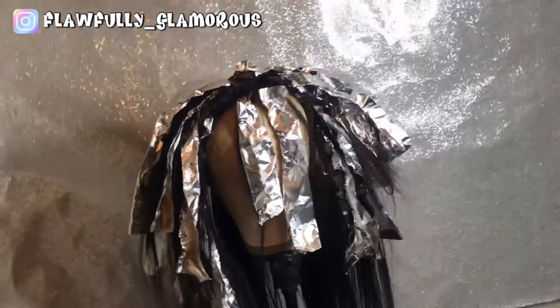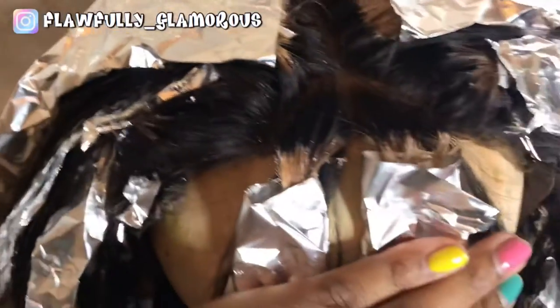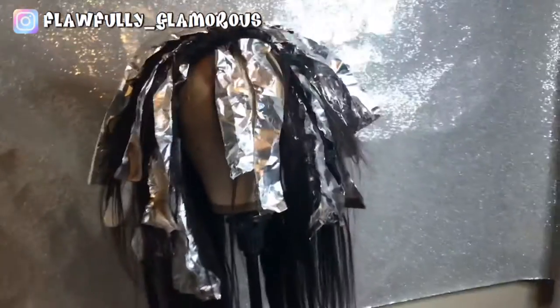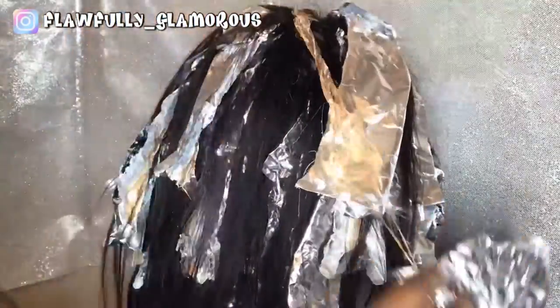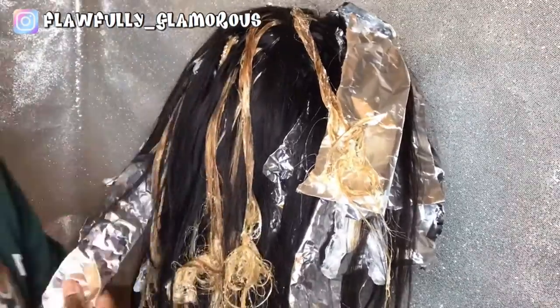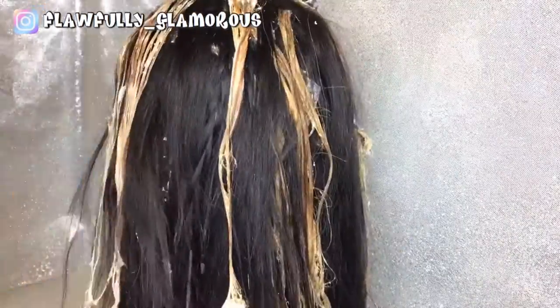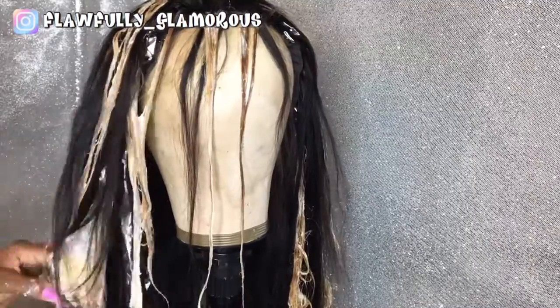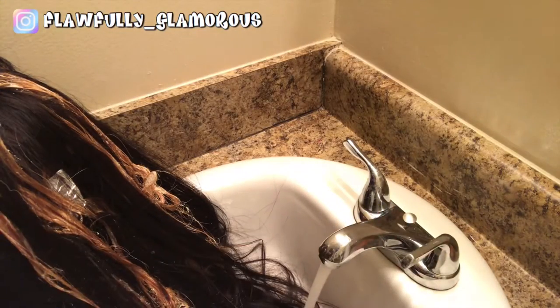Closer so you guys can see that she's been lifting, and it's time to remove the foil and rinse her. Get that purple shampoo.